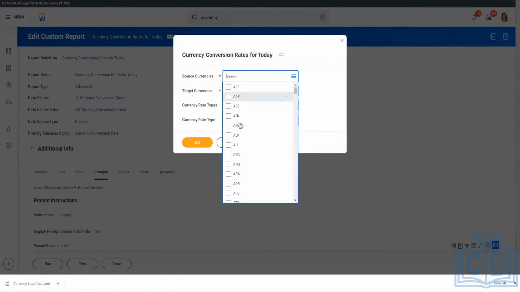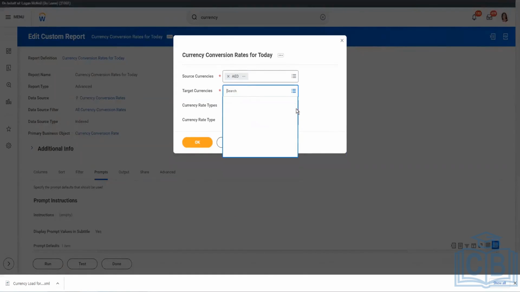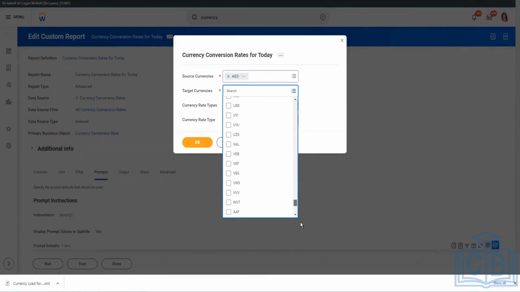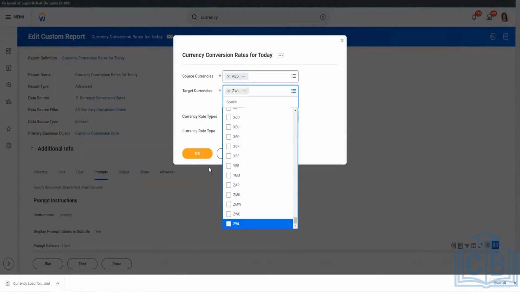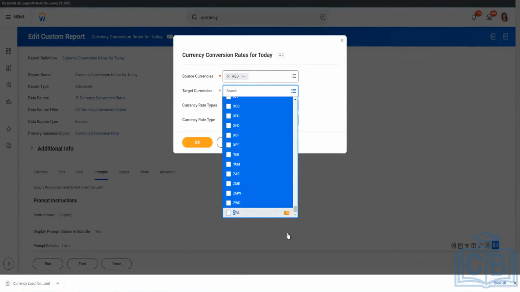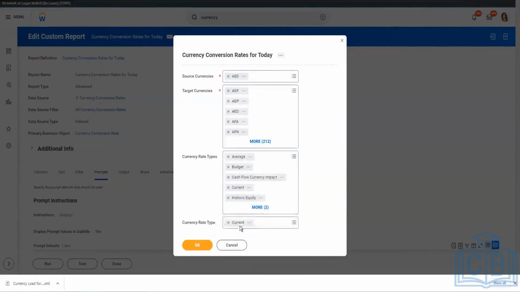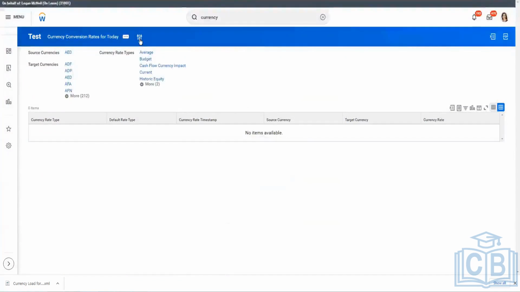Let's say AED. Let's take the target rates as all of them. Still nothing.